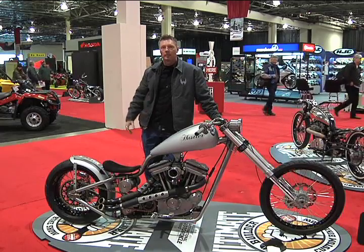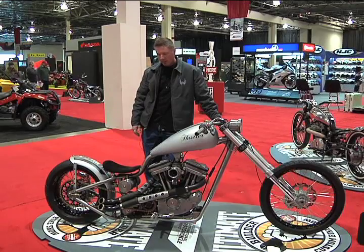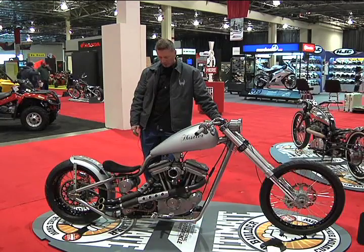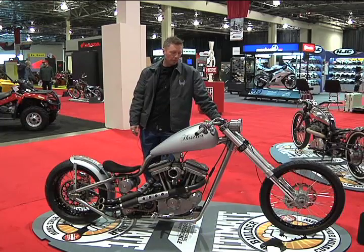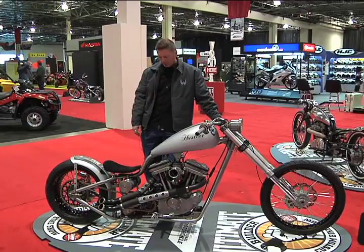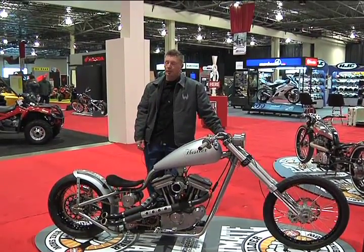What companies were instrumental in getting your bike finished? Not too many on this either. I do most of my stuff in-house — maybe ordering the wheels from a supplier, that's about it. Everything else I built on my own. I like to control that — I don't like sending things away because creative differences happen and it doesn't come back the way I like it. So I do all my own paint, all my own fabricating and my own design work. It's my bike, so it comes out the way I want it.